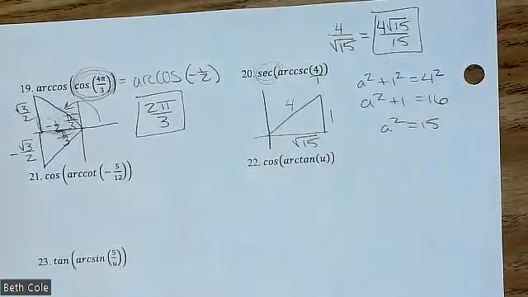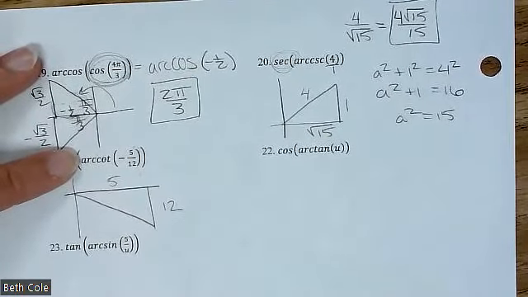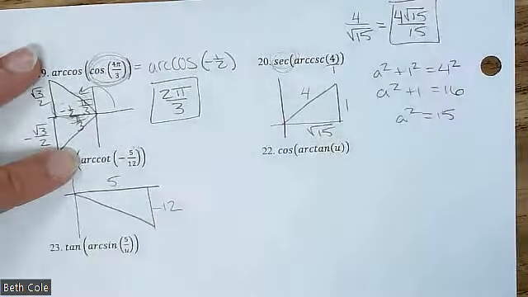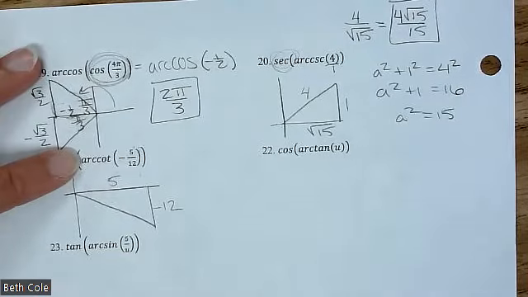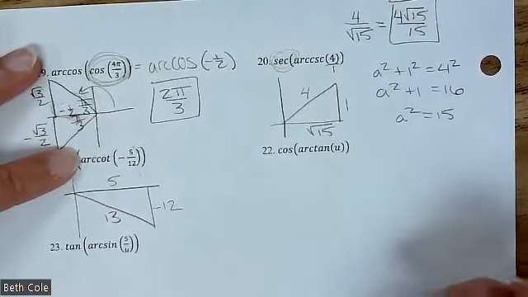Cotangent is what over what? Adjacent over opposite. Or you could still think of that as x over y, I guess, if you want to. 5 is going to be the adjacent. 12 is the opposite. Which one gets the negative? The 12. Good. Now, if you remember, this is one of your locker combination ones. If you remember it, we don't have to do Pythagorean theorem. Does anyone remember it? Good. 5, 12, 13. Just saves you some work. If you don't want to remember that, just do Pythagorean theorem. It'll come out to the same answer.